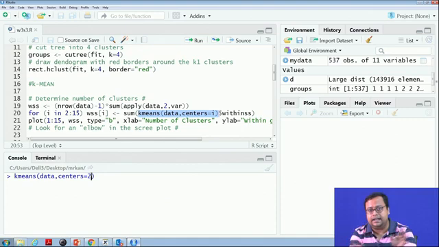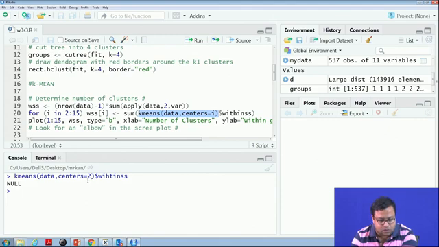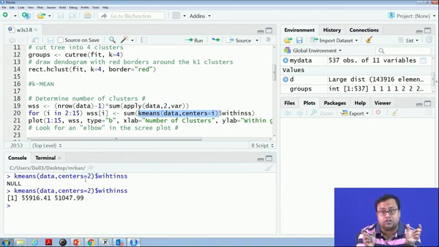Now, I do not need the segments right now, because I do not know how many segments I have, but I want to know, when there are 2 segments, what is the within SS, the within sum of squares. So, if I break the data set into 2 segments and for each segment I find the sum of squares, how much total sum of squares do I get? That value is for centers equal to 2. So, this is the sum of squares of 2 segments.